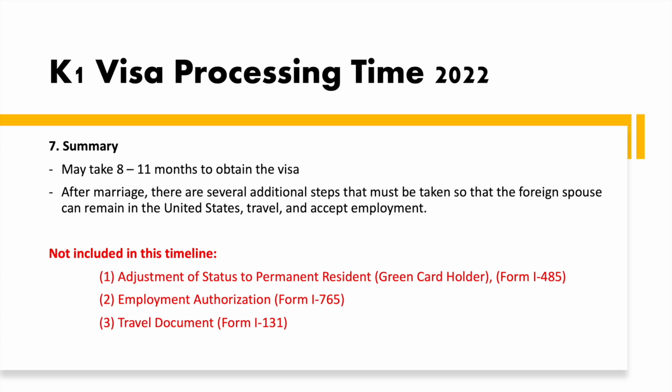This process includes submitting Form I-485 or the application to adjust status, among other forms. The additional forms include Form I-765 or application for employment authorization and Form I-131 or the application for travel document if the applicant wants to work and travel during the year-long adjustment of status process.